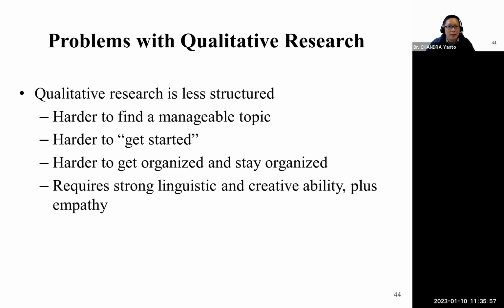And this will have some biases. And of course, remember, the researcher is a key part of the research process in qualitative research. So that's why the researcher's bias will somehow influence the outcome. And when the same qualitative data is being interpreted by two or three or five different researchers, they may come up with different interpretations and different conclusions. So this is always the problem with qualitative research.